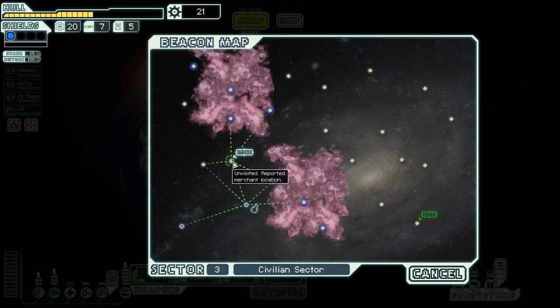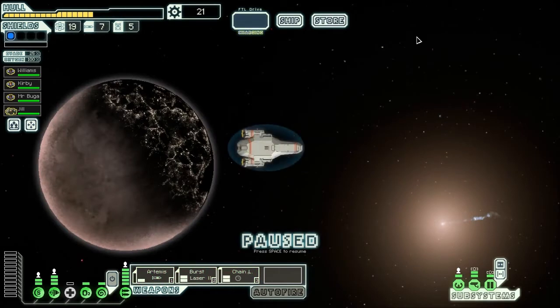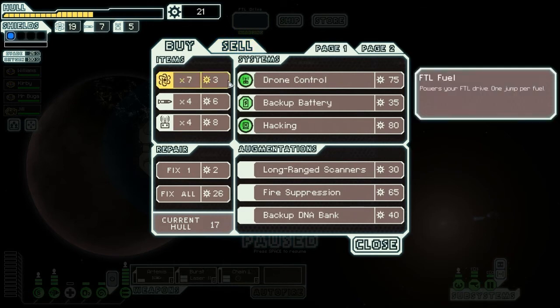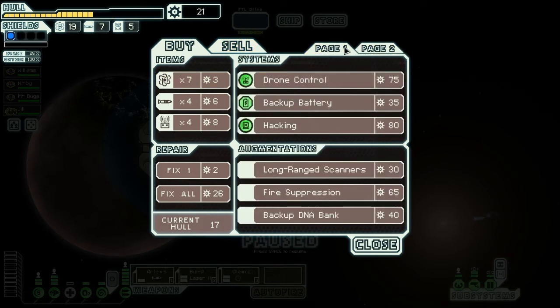There is a store here, so we shall go there and hopefully repair a lot. I don't think I have anything I want to sell, right? Yeah, no, I don't want to sell anything. I don't really need any fuel, so I'm not going to worry about that. I don't need a crew. I can't afford it anyway.